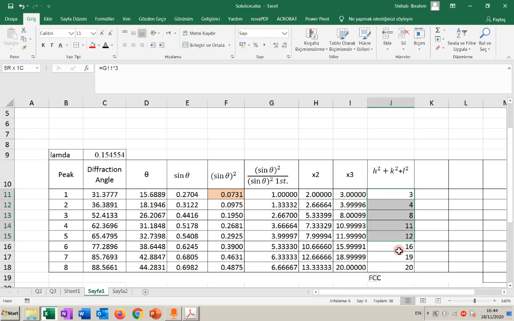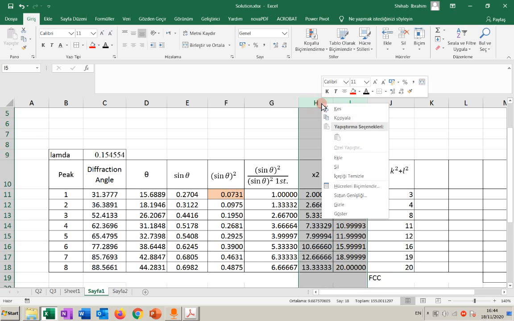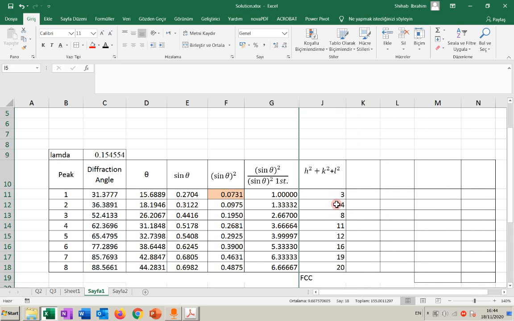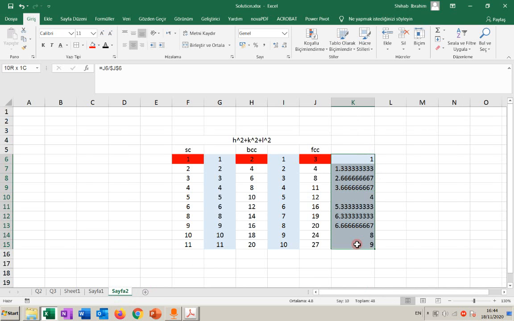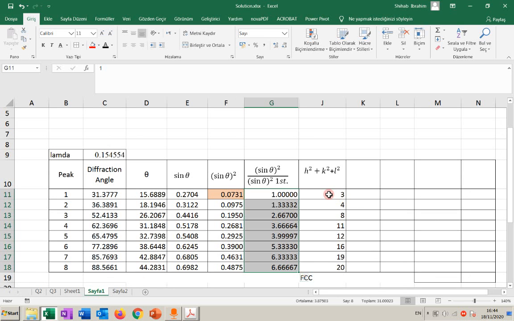This is what we call the FCC crystal structure. So you can directly multiply it by 3. Why? Because the fraction happens in the FCC. It is not going to happen in BCC, and it is not going to happen in simple cubic. You are only responsible for 3 crystal structures here. Now, I need you to multiply it by 3 in order to see.